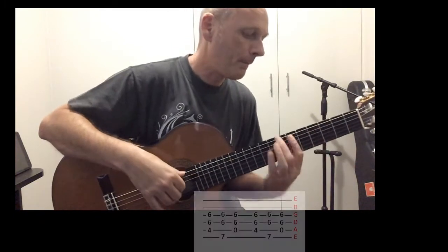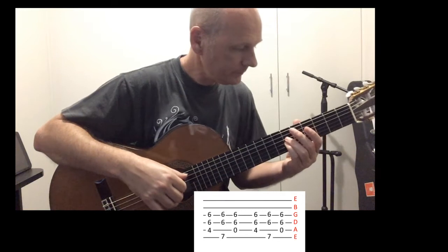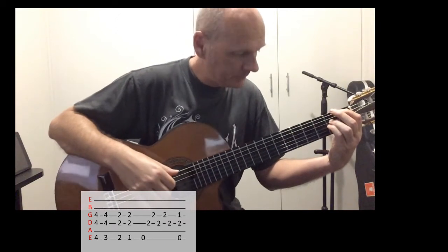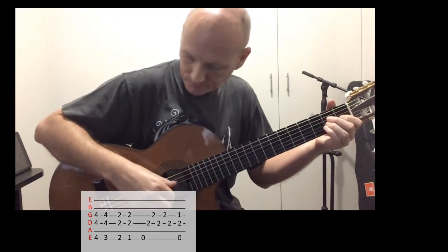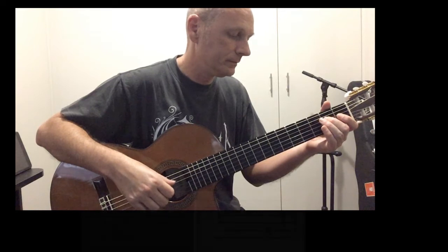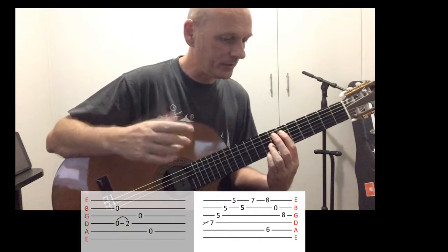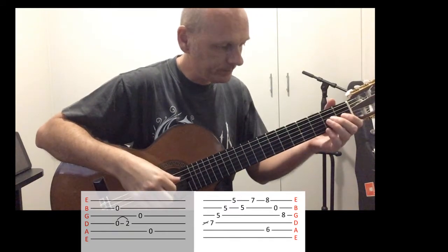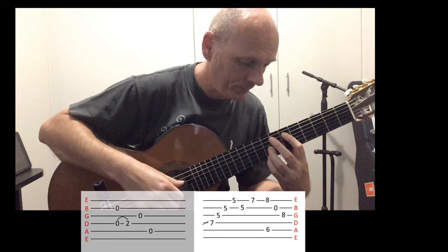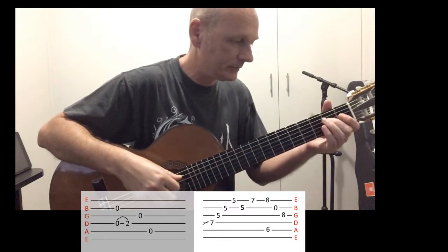Again from the power chords. Again. Fourth fret. Also, I try and count 2, 3, 4 after hitting that last chord like this.